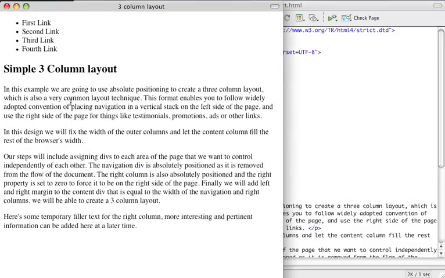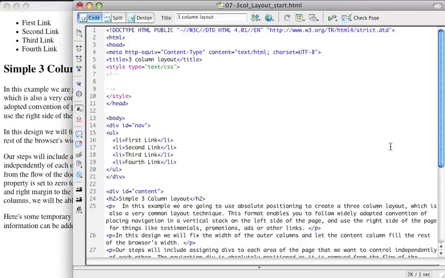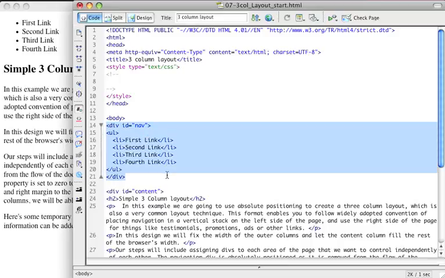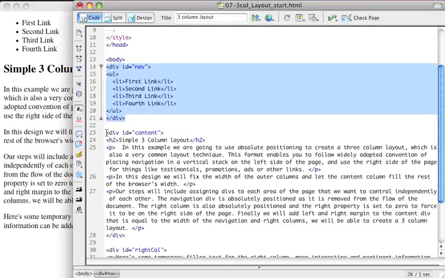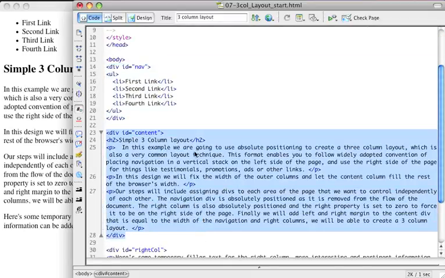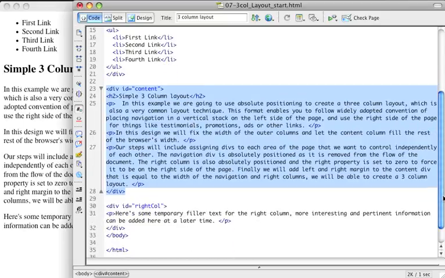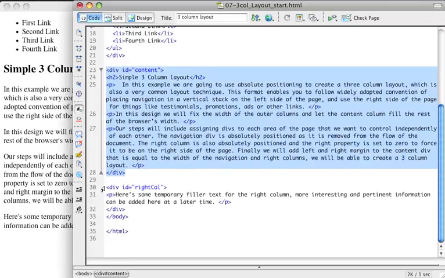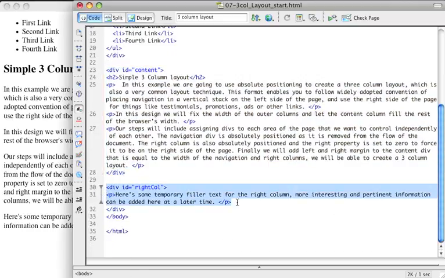In this case, you can see that the structure of the page is very similar to what we started with in our 2-column layout. Basically, this is what it looks like without any styles at all. In my code view, I have surrounded the various portions of the page that I want to control independently with divs. So my div ID nav is exactly the same. We have our div ID content, which contains the main portion of the page, which will act as a fluid portion of the page. And then the new addition to this 3-column layout is another div that I called div ID right column, and it contains this last paragraph of text right here.